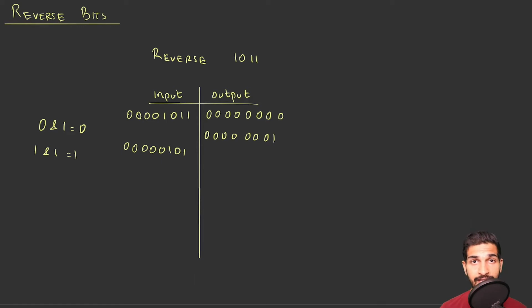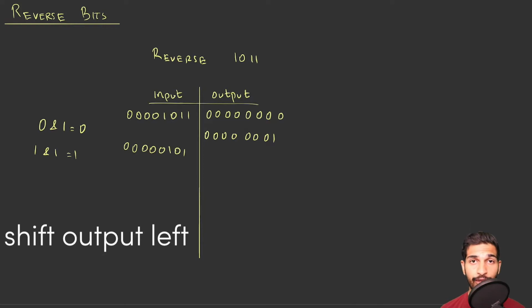Great, and so on this next iteration, let's look at our input. We see that the last value is a 1, so we're going to add that to our output. But before we do that, let's move our output over to the left, so do a bitwise shift to the left by 1 to make sure that we're working with a new bit. We don't want to add 1 directly to our old bit because what if that's not exactly the correct way to do things? Hint, it's not.